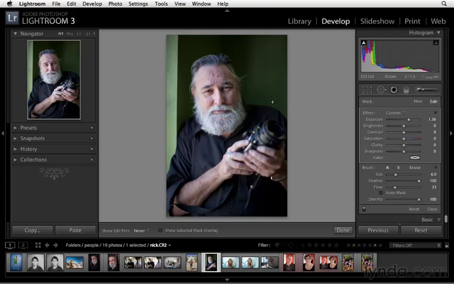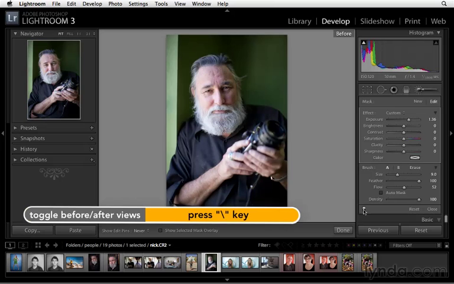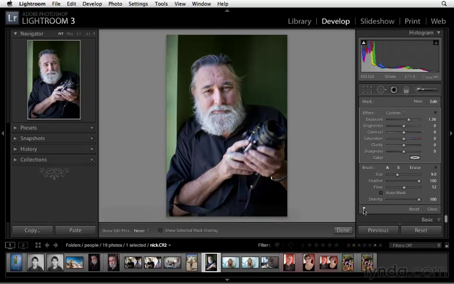And just work in that area of the photograph. And then I'll increase my flow amount, and I'll do so either by pressing a number on the keyboard or by dragging that slider there. And here again, I'm just looking to build up light on this side of the image. Now at this juncture, I want to look at my before and after. I can do so by clicking on the flip switch. Here's my before and then my after. The overall before and after I can view by pressing the backslash key. Here's before and then after. You can see that we're really shifting the overall focus of the image in some pretty interesting ways.